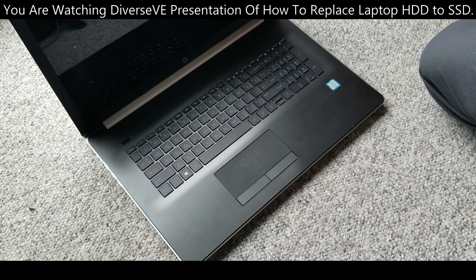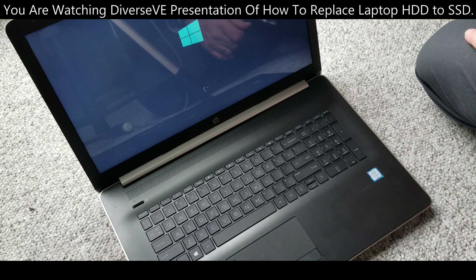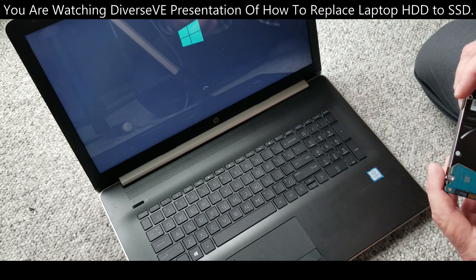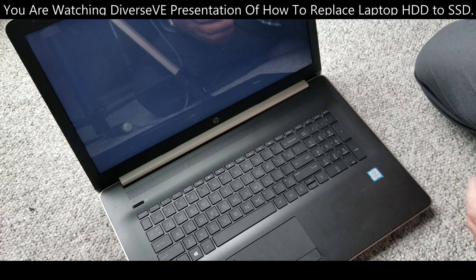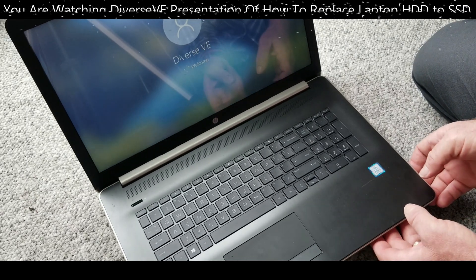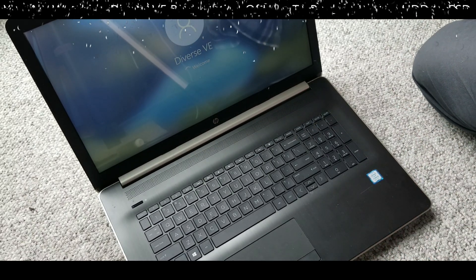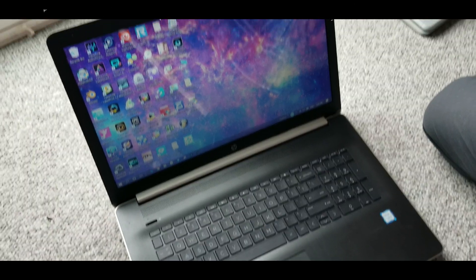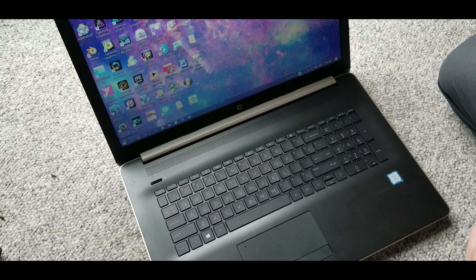Let's see if the new drive will turn on, which I'll clone. So far it's turning on. This drive was extremely slow — 5400 RPMs — and took me approximately 10 minutes to load everything up. Already I see a big difference and it is loading up much faster. I'll finish up screwing things back on, and there you go — after migrating my operating system to SSD, the computer became much faster. That's all for this tutorial.